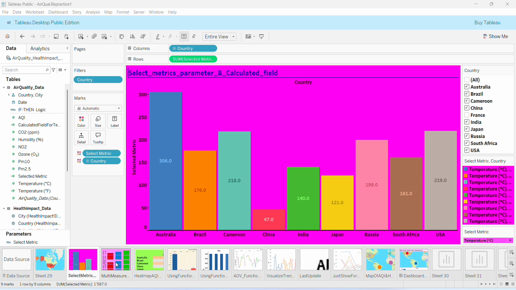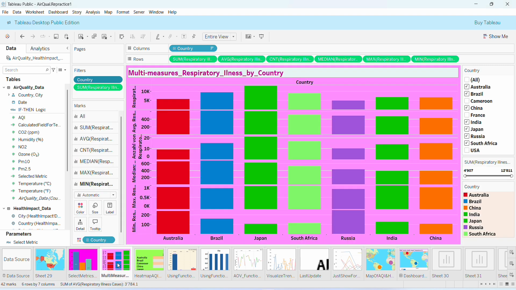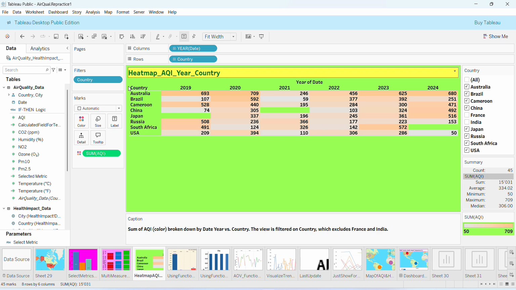And then we are going to perform this one, which is called multi-measures respiratory illness by country. And this one, I'm going to say that this is the wannabe heat map, AQI year country. It's not really a heat map, but this is what I wanted to create. And it's going to look like this.